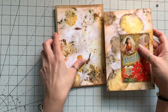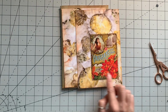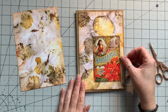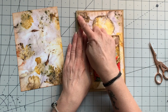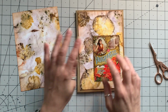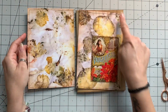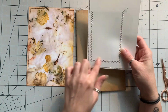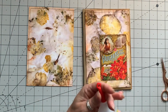Now what I want to do is I'm going to sew a straight stitch around here, but I'm only going to do the 3 edges because this edge is going to be covered up with fabric, so I'm not going to worry about sewing that. I'm just going to run a straight stitch around 3 sides of my back and front cover. Okay, so they're both straight stitched around, and I've got my pocket here, and as you can see, this stitching will all be covered up when we put our cover on, which we're going to do now.